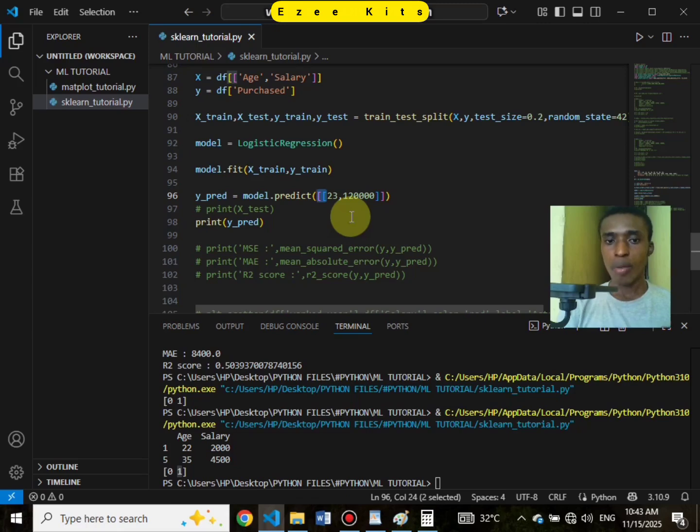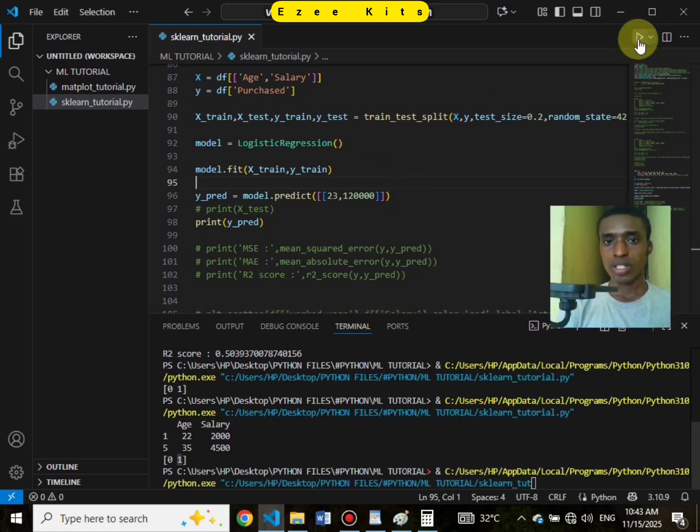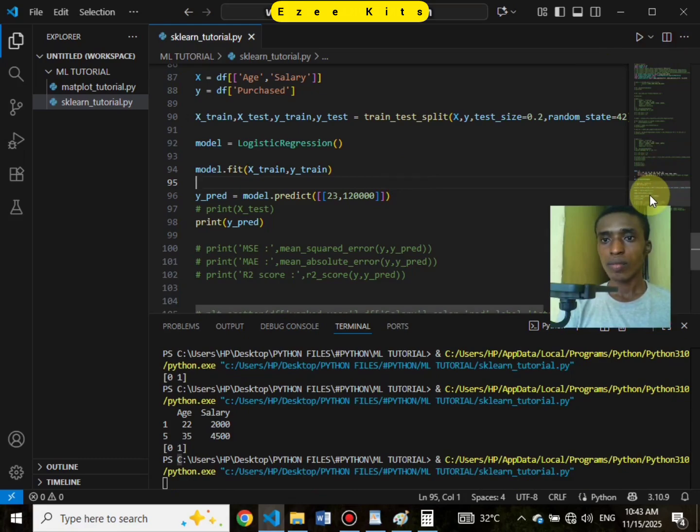But we're still going to get some kind of output, maybe a kind of warning. This is trying to tell us that when we passed the X for the training, we gave it the feature names, but for the prediction we did not set the feature names, but it doesn't really matter. Let's run that and see what we got.